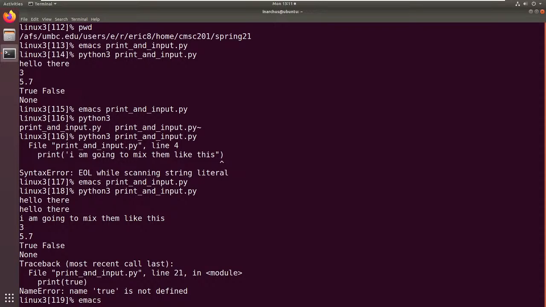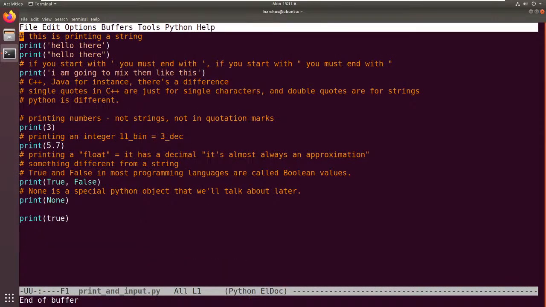So what that means is that lowercase true is not equal to uppercase True. It cares about true versus True. So it thinks that you're trying to declare a variable called true in lowercase, and that's what it thinks you're trying to do here. So that's why it fights you a little bit.